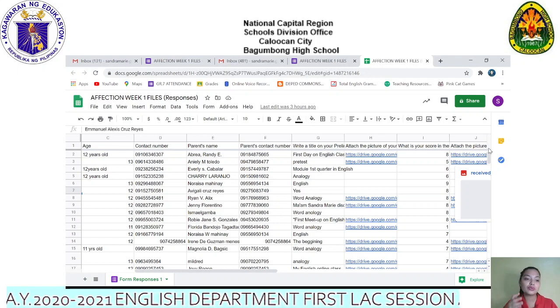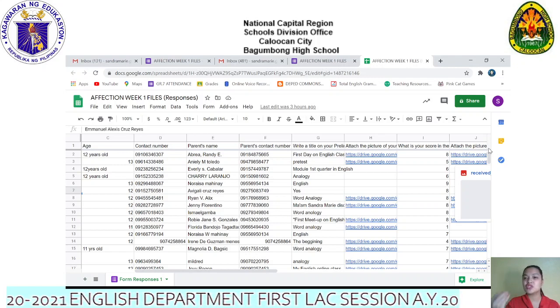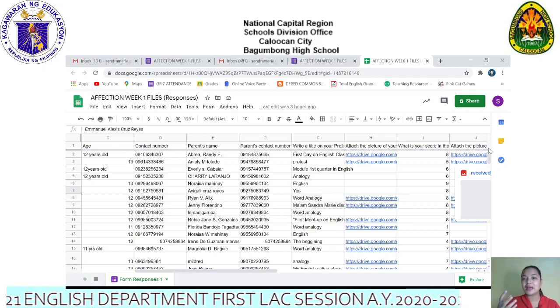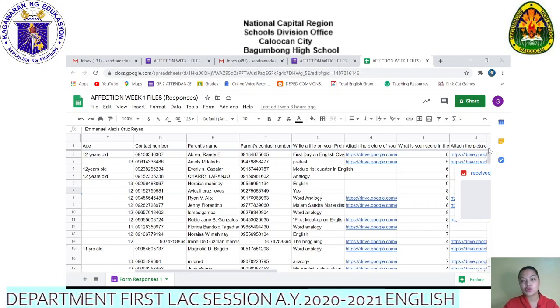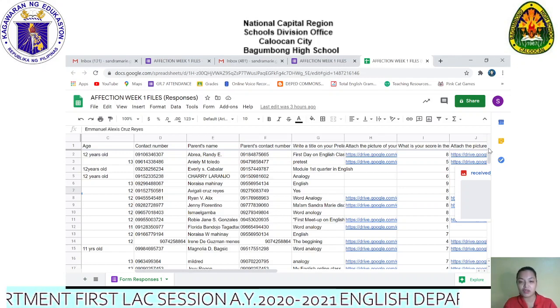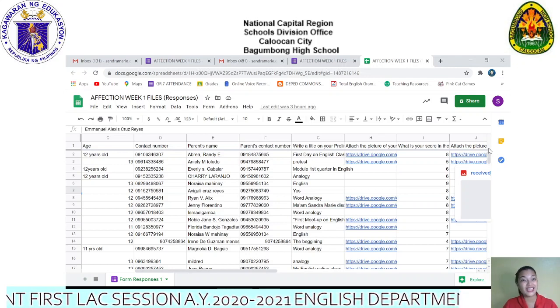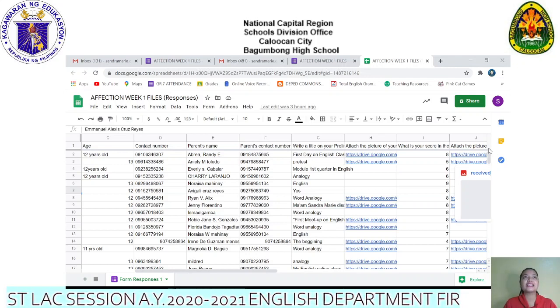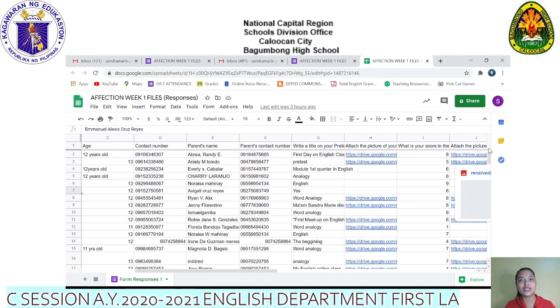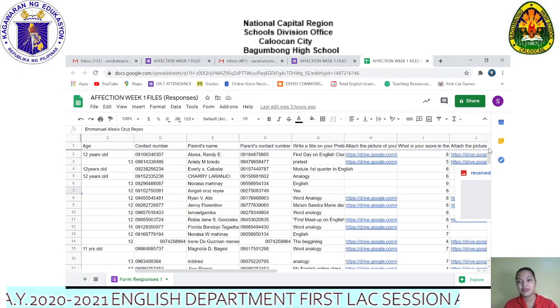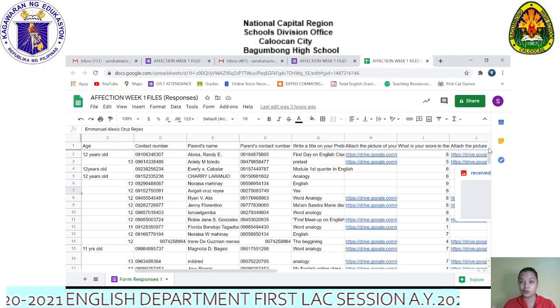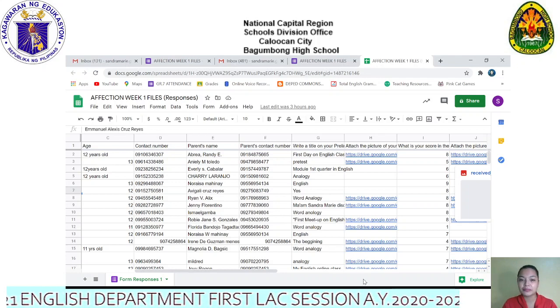It's easier for you now to identify and ask the students who did not pass the picture, and ask them, what is really your grade? How come you didn't pass the picture? Now you'll know, and then you ask them through private message to send it to you. See, that's easier, unlike asking all of your students, 40 times 5, to pass all of their pictures and titles of their work to you. Imagine, that's really a lot.